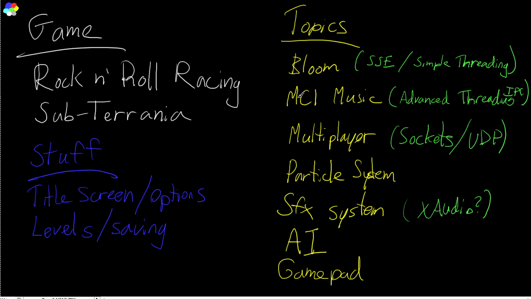When I implemented my MCI Music engine, I needed to use a separate thread to loop the playback when it got to the end of the song. And the communication between that thread and the main thread required some interesting inter-process communications, which is a threading thing when you have multiple threads and they have to access the same memory. And it's an interesting topic. It's an important topic when you have multiple threads working together. And it would be a great thing to cover. That's all I got to say about that.